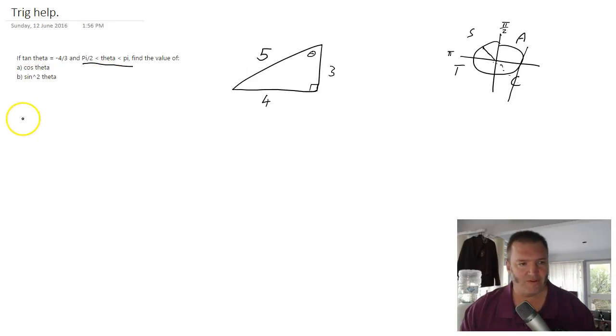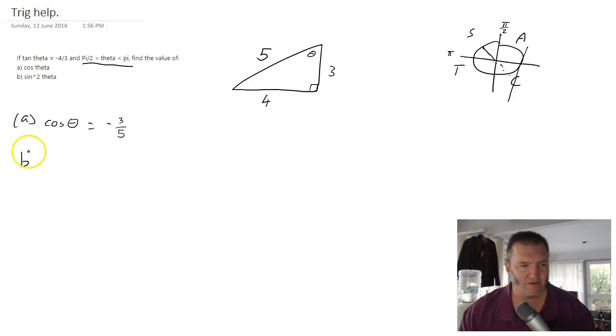So, once we've done that, what's the cosine of theta? Cosine of theta is just adjacent divided by hypotenuse. So, when I do that here, it's going to be 3 over 5, but in the second quadrant, it's going to be negative of its cosine. So, you just have negative 3 over 5.